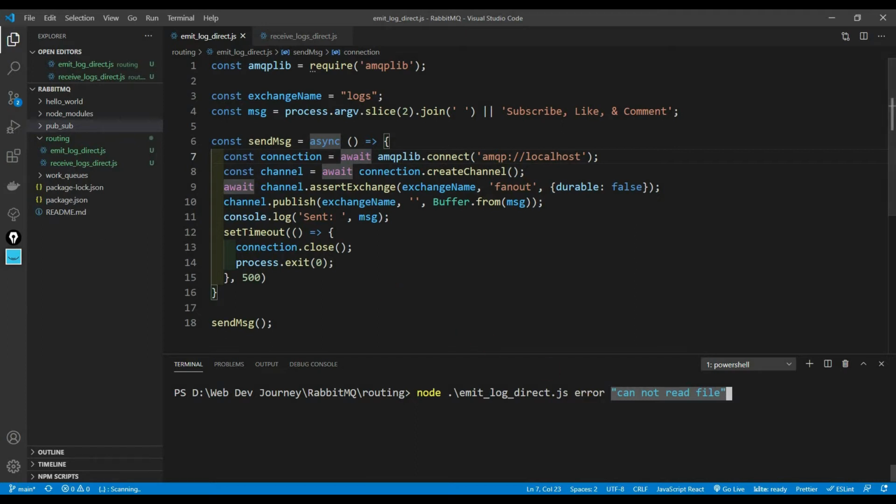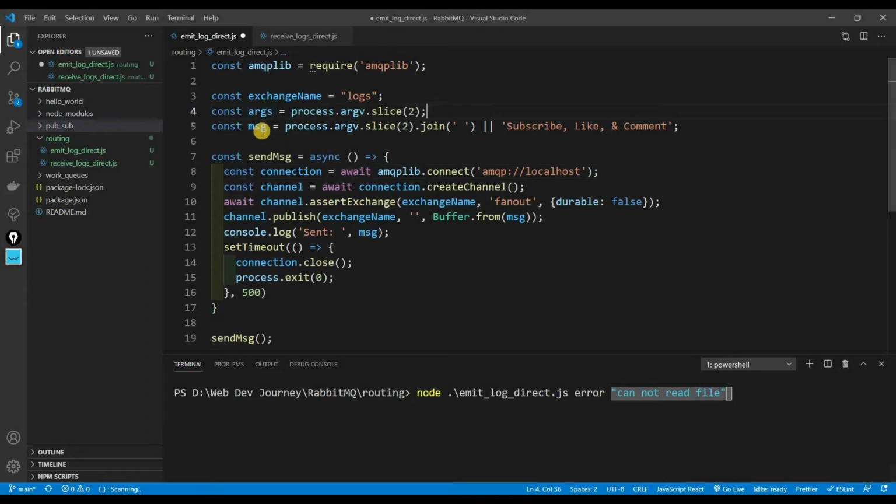Anyways, all right. So the first thing they did is that they grabbed the arguments. So this argument is going to return an array with the arguments, these being the arguments, right? So this is index 0 and then index 1. And then our message is literally going to be our second parameter, our second index, right? So I don't know why they use slice 1.